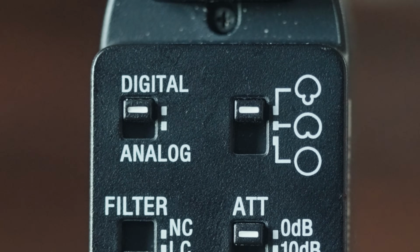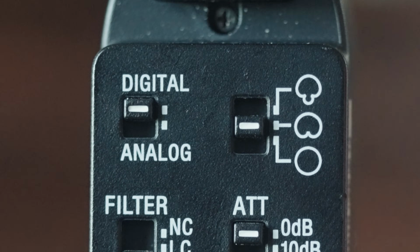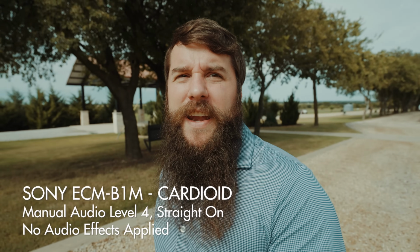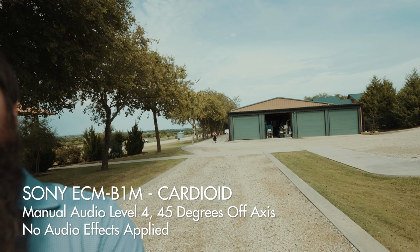Next, let's go to the butt setting now, which is a setting that's going to give you a wider range of audio. With this setting, the microphone is going to record everything in a 180-degree area in front of the microphone. Here's another example. Now we're at the middle setting where the mic is supposedly picking everything at a 180-degree angle. And then here's me slightly off center here, talking again.